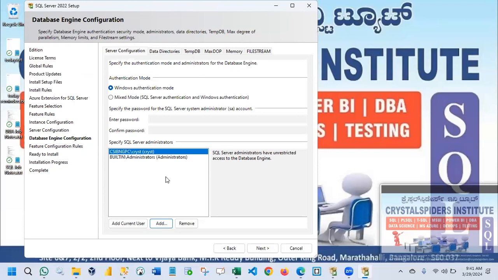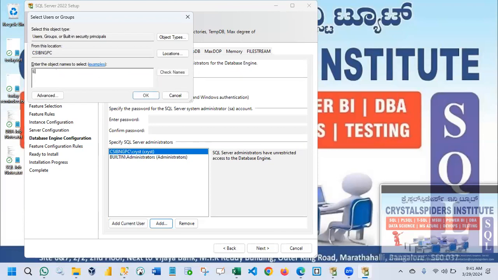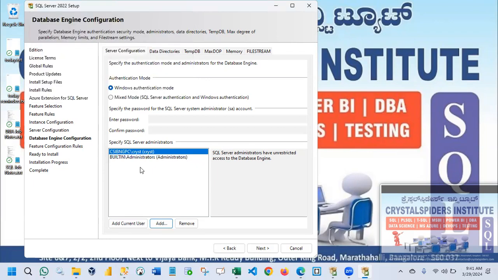And also, for better, guys, to avoid all complications, add everyone also. Everyone means whichever accounts are there on your laptop. Type everyone, click check names. Everyone is not good practice, but we are using this for testing and learning purposes, so you can add everyone also. But in real time, we don't do this. This is so you will not see any complications or issues while accessing SQL Server on your laptop. First you click current user and then click the add button, add administrators, then click the add button, everyone. And say next.